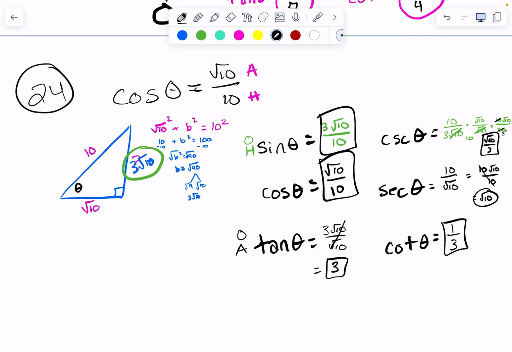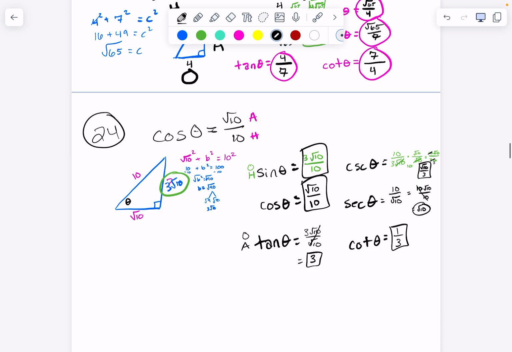That's 24. That had really ugly square roots and things in them. Don't put decimals in your answers. Just leave them as square roots. You did it wrong if you left it at 90. You can leave it, but going forward, reduce it down. Okay? That's 24, yeah? Are we ready to move on?